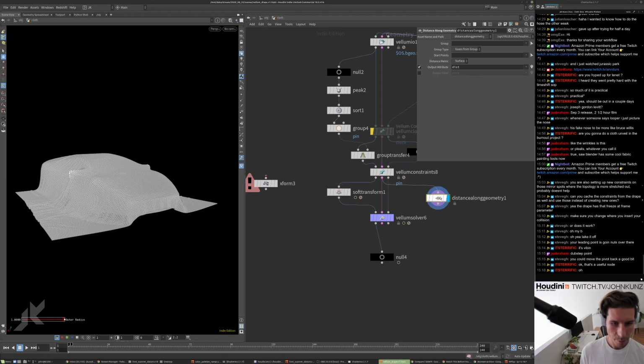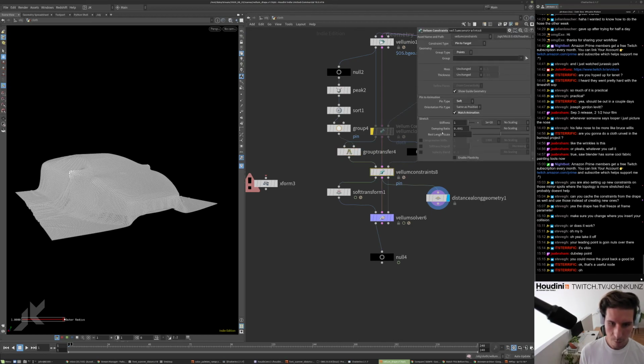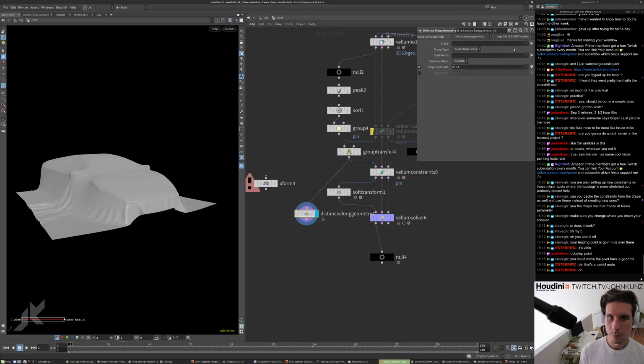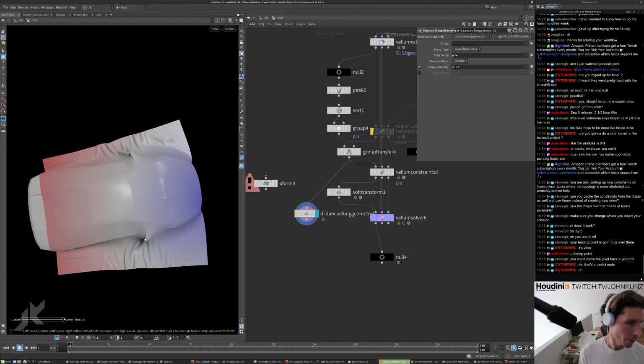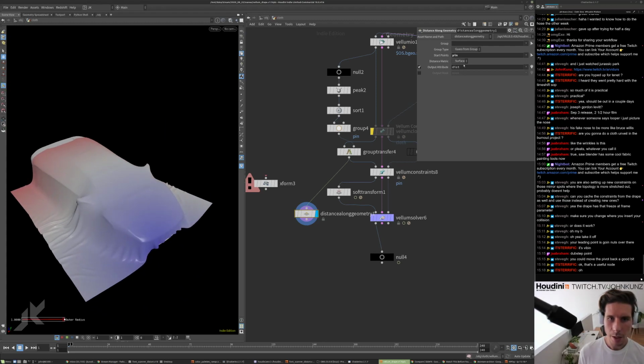Doesn't work there. With this distance along geometry, for my start points, I can use that pin, and then we get another falloff like that, just the distance.